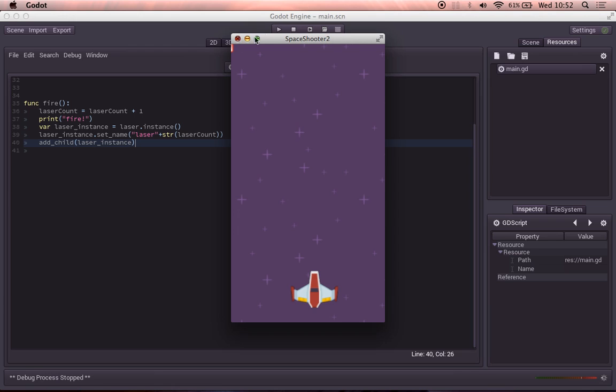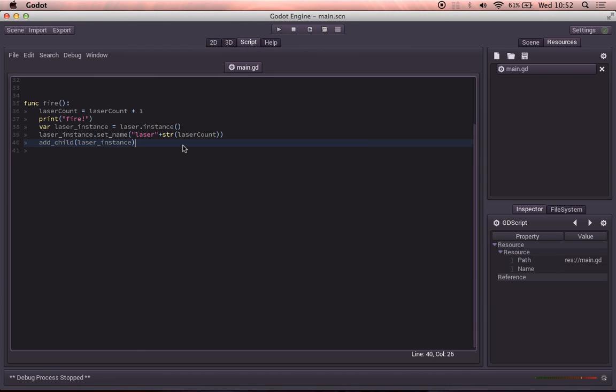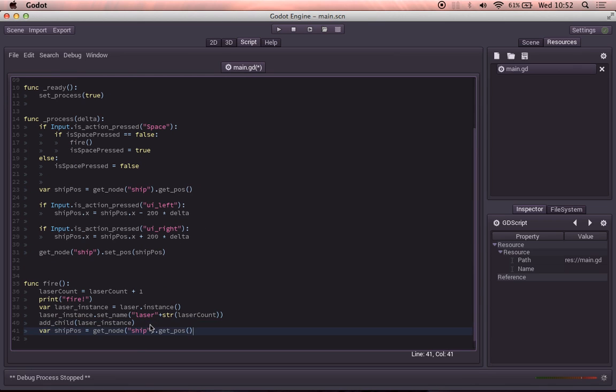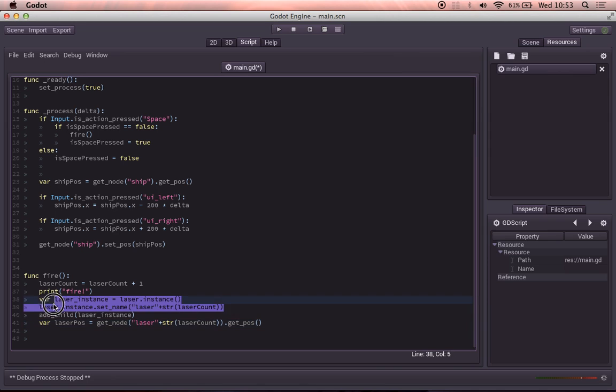The laser is there for the moment, and that's all we really needed to see. So what we're going to do now is very similar to what we did before with this spaceship. We're going to get the position of the laser. So we're going to say laser position is equal to the ID. Now the reason we specified this ID earlier is so that we can call it here. It's kind of important, I think, to give it a name, because it means we can later address it. You don't have to give it a name, but it does make manipulating it afterwards a little bit more tricky. So we're going to get the node, and we're going to get its position.